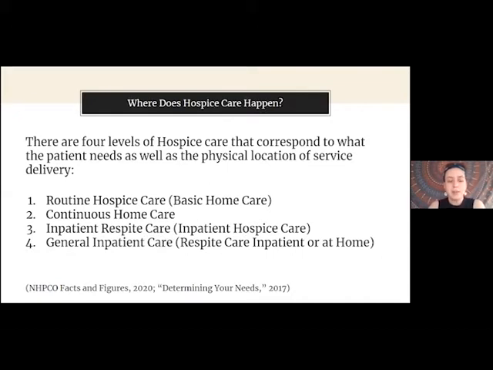So for some patients, they may move on to inpatient care where their symptoms are too severe to be managed at home and they're moved to an inpatient facility. Or they may move on to respite care, which just refers to the time where the family caregivers or loved ones are no longer the primary caregiver and medical professionals are stepping in. Throughout this time, services that refer to home care may be provided at a medical facility where the patient is residing, including a skilled nursing facility.